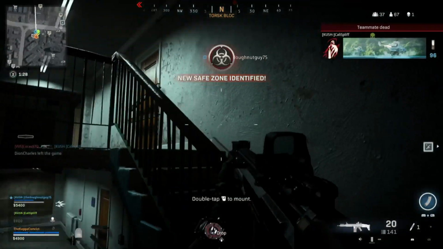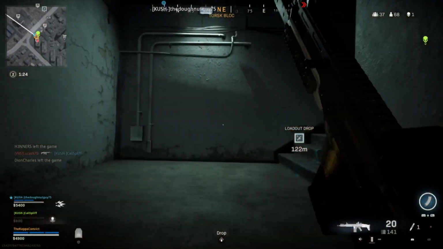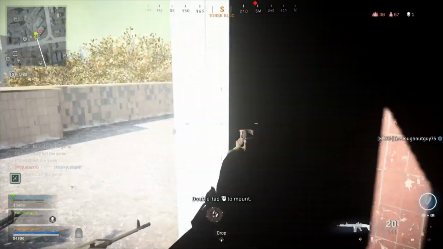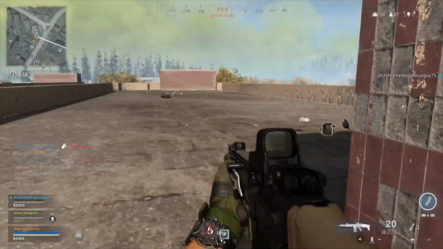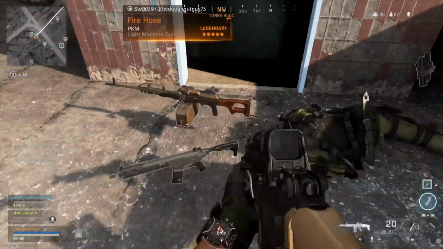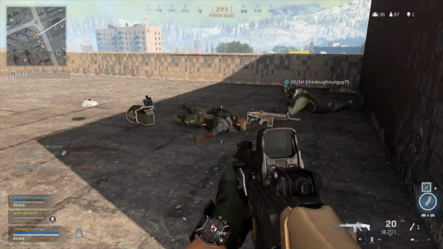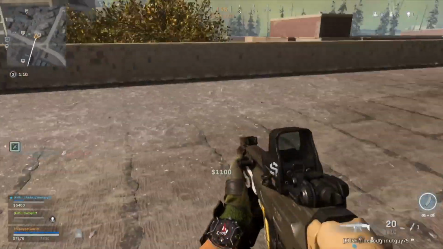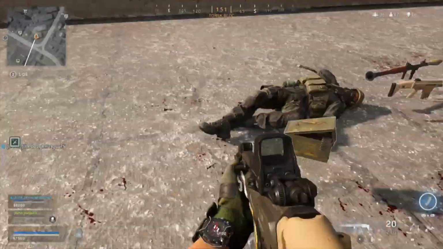Gas is closing. Get to the new safe zone. Are my teammates alright? Oh no, one of them's dead. Enemy UAV overhead. Your teammate has entered the gulag. Surviving earns them redeployment.